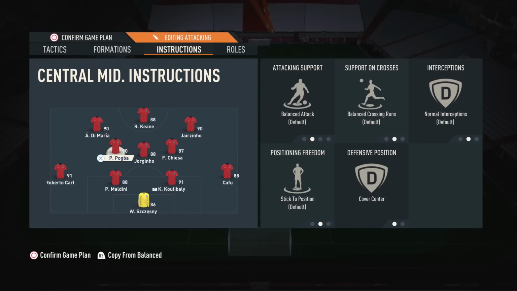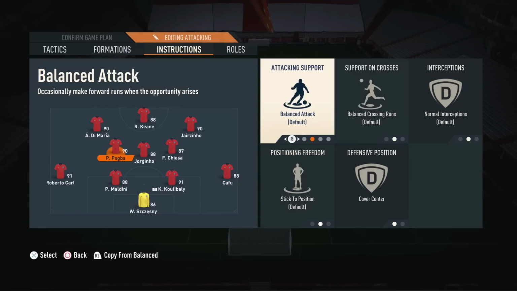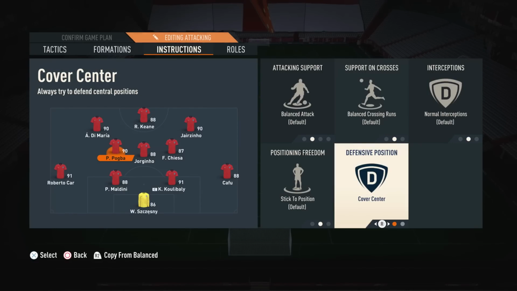Now, moving on to the left centre mid, the box-to-box player, we have him on default settings and cover centre. The reason we do this is because we don't want to restrict this player too much. We want him to attack and defend, and we want him to do a bit of everything, which is why we don't restrict him. The only important thing is cover centre, so he does defend as one of the centre mids in this 4-4-2 shape.